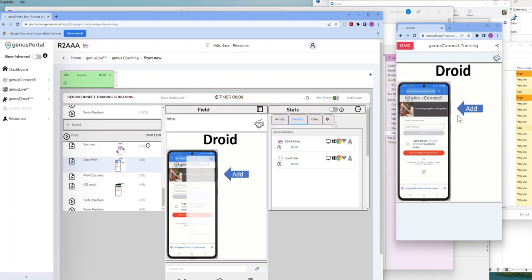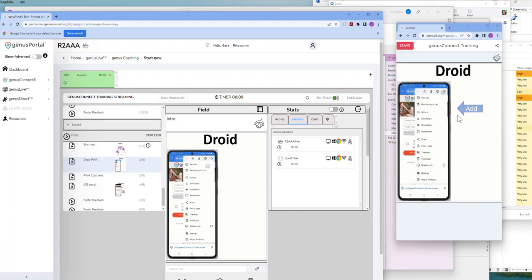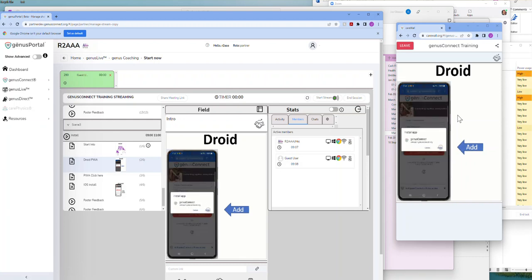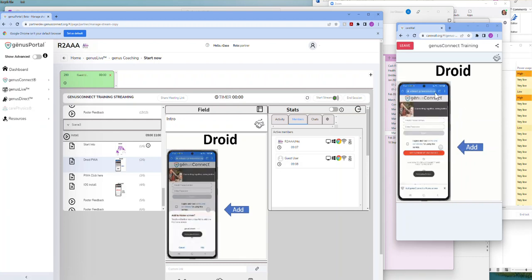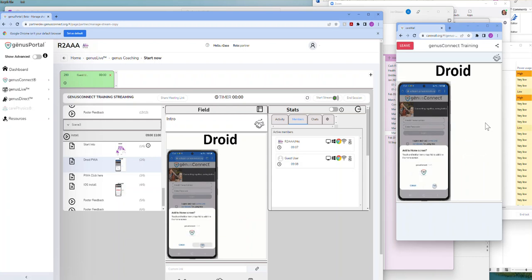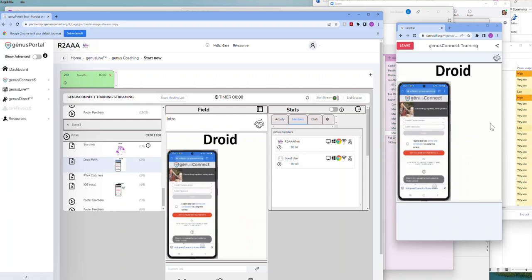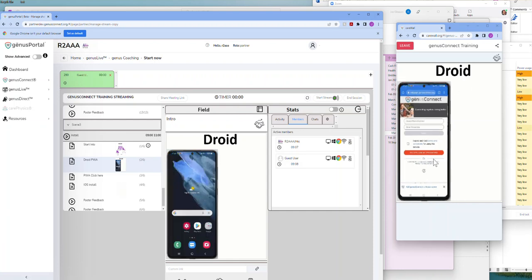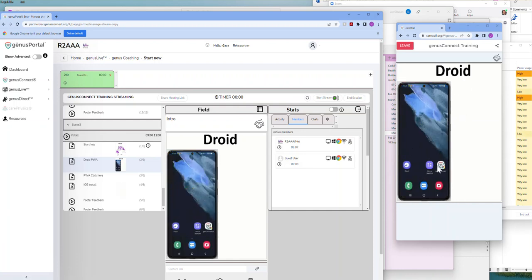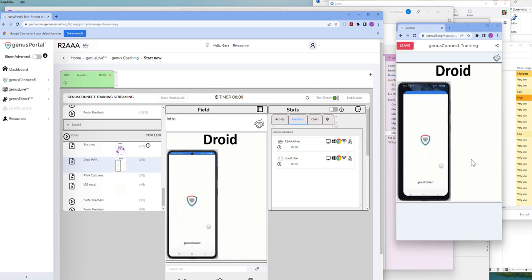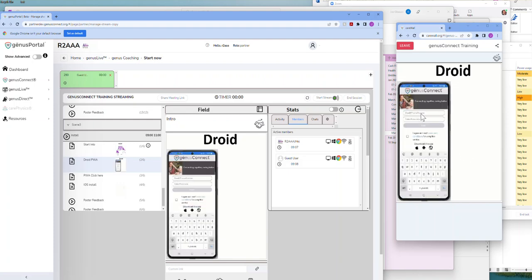But when you're on your Droid screen, in the top right you have those three dots. You can simply select Install App. This uses a new technology called a progressive web app that Google and everyone's supporting. So you don't have to download it from your store. It's like bookmarking it, but the app itself becomes a little smarter each time you use it. Whenever you want to come back, just click on that and you'll be in.